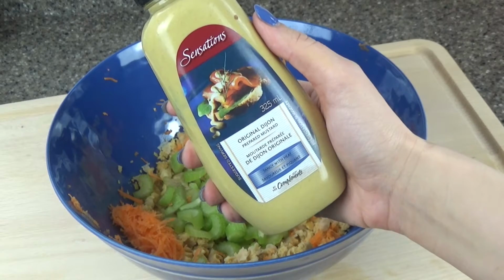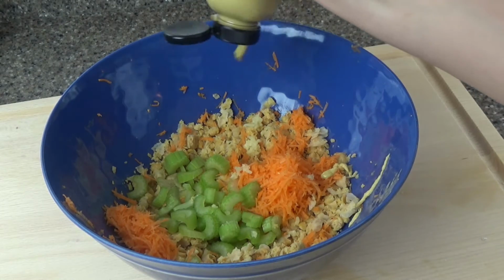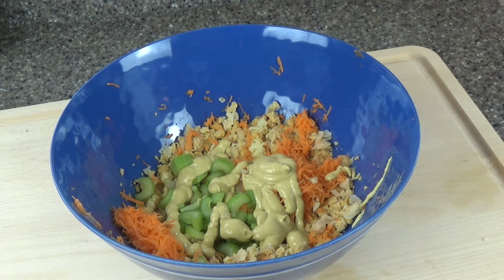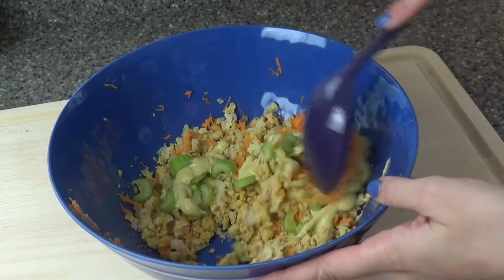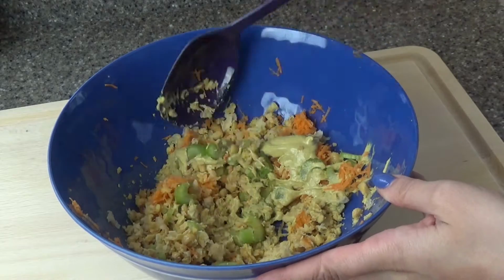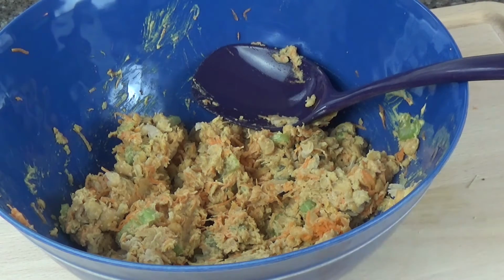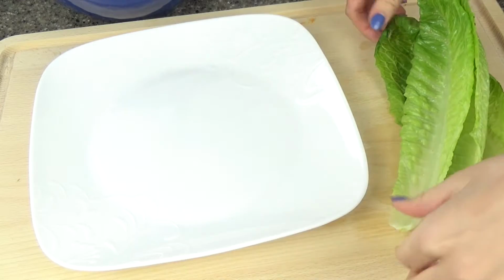Next, I'm going to add some Dijon mustard. I don't measure this out. I just kind of squirt it in until I think there's enough, and then I stir it all together. And that's really all there is to this recipe. Like I said, this is super versatile, so you can serve it in a few different ways. You can use it as a sandwich spread or filling. You could put it in a wrap or a pita.